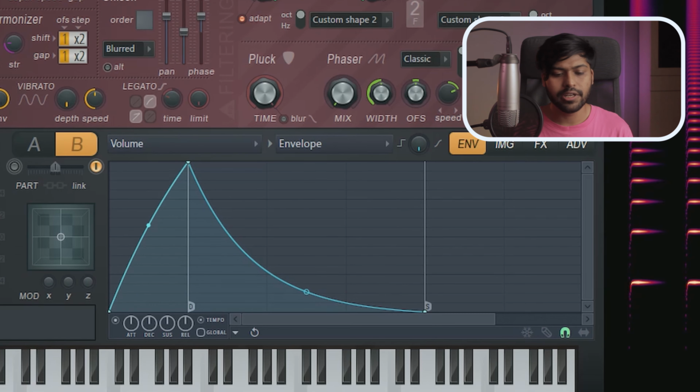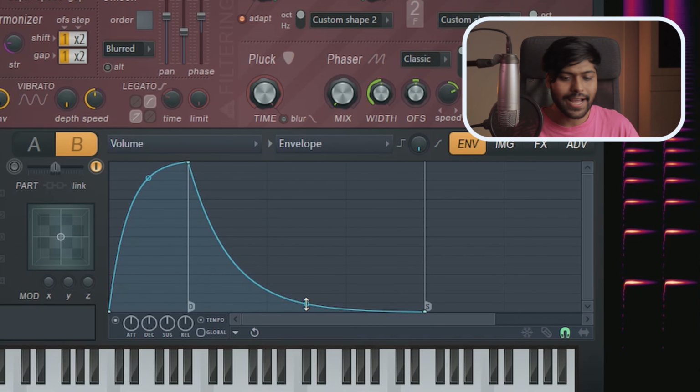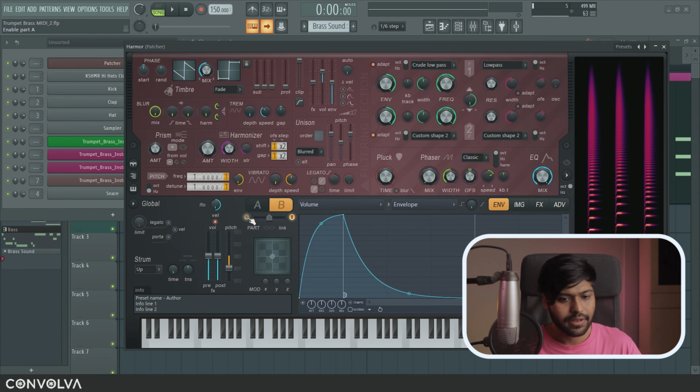Again, I'm using a volume envelope where it rises slowly, even though it's the transient, because even though we try to hit the note very perfectly, it's still going to take us some time before the sound can go up to the full volume. So I'm going to do that again here. And I have a quick decay here so that it cuts off quickly before the body can show itself. Let's play it with the part A.